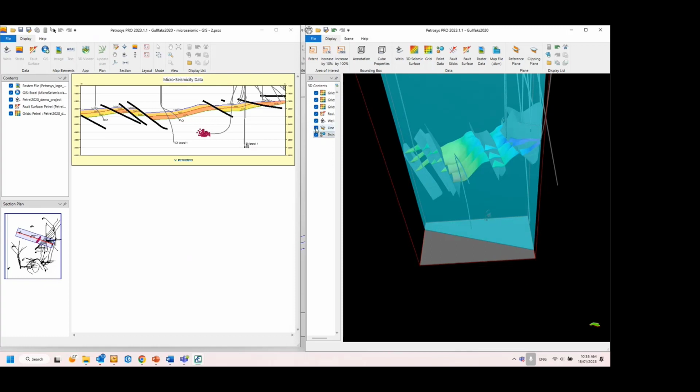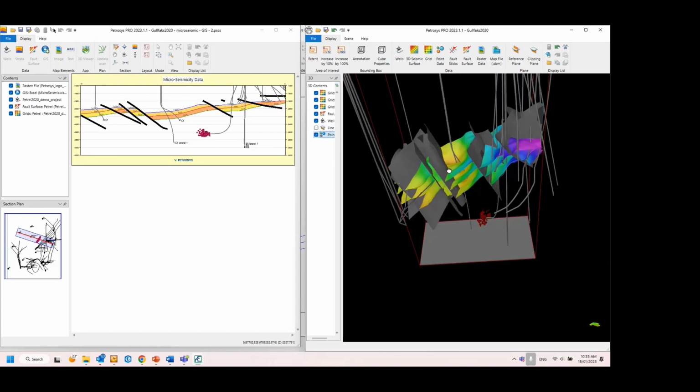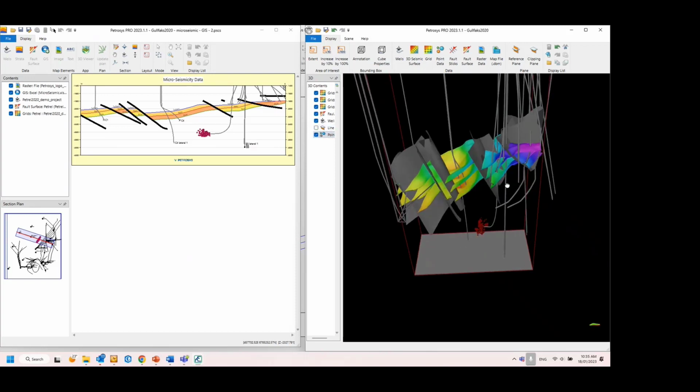So if I turn off the reference plane, which represents the section line that I have here, I have all the data that I have moved from the cross-section tool into the 3D viewer. And again, I can do some cursor tracking by holding the cursor down in my cross-section tool, and I see how that looks in the 3D viewer.